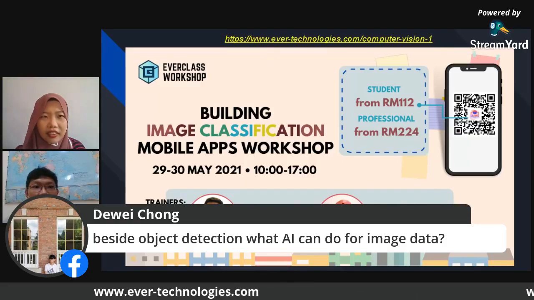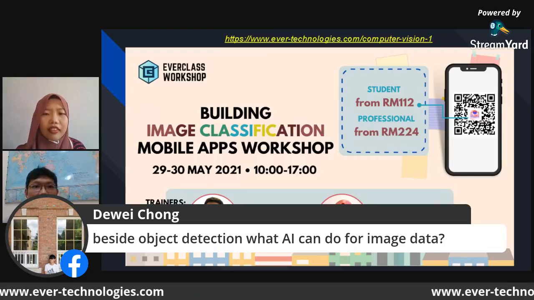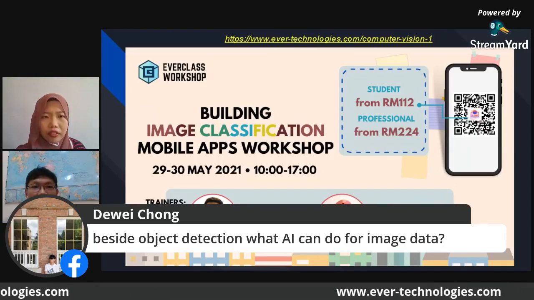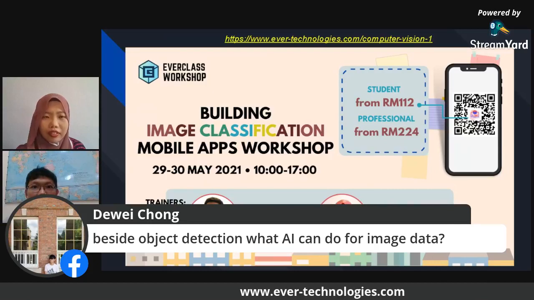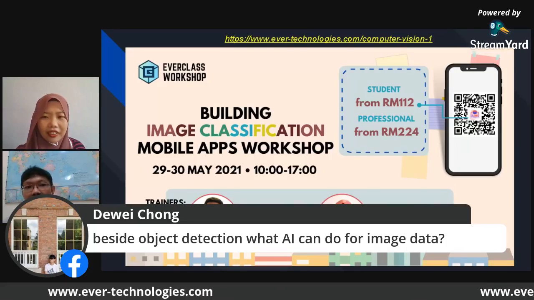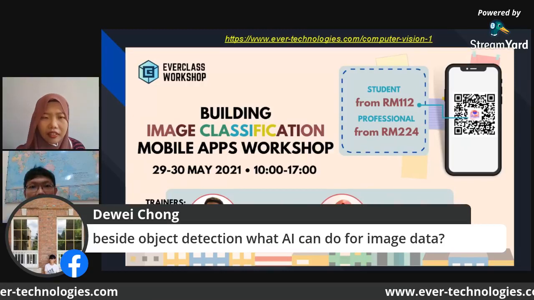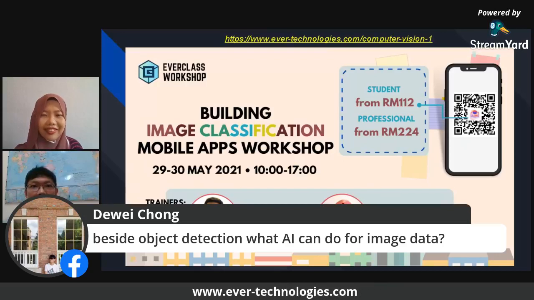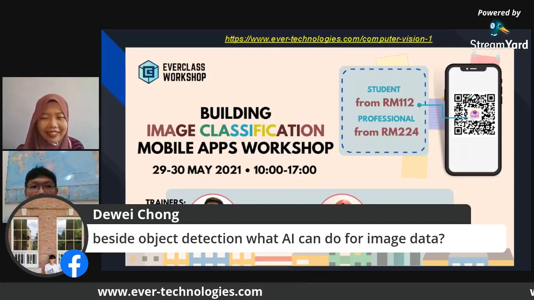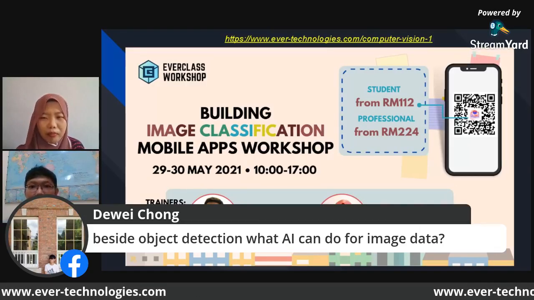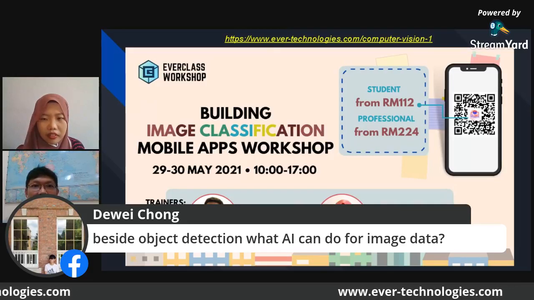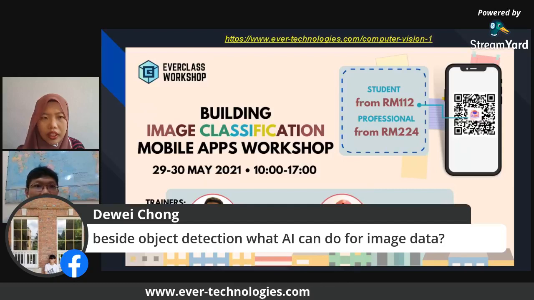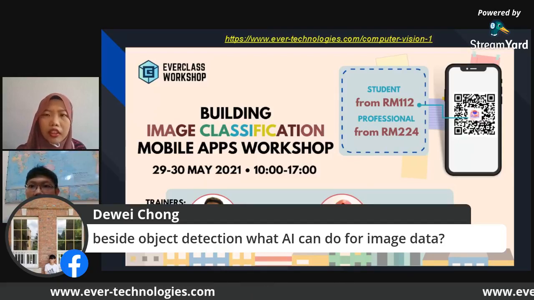Like image classification is the basic entry, and then you have the next stage using object detection to also tell us where is the position of the objects. And image segmentation is like the next step to object detection. And of course, it requires a lot more difficulties, complexities in labeling the data and also training the model. Yeah, but we have already figured out, I think it took me about a few months to do the image segmentation. Yes, image segmentation is very challenging thing, I think.